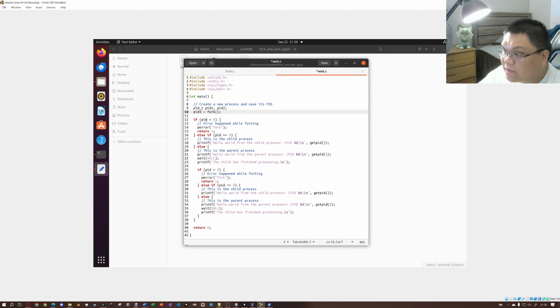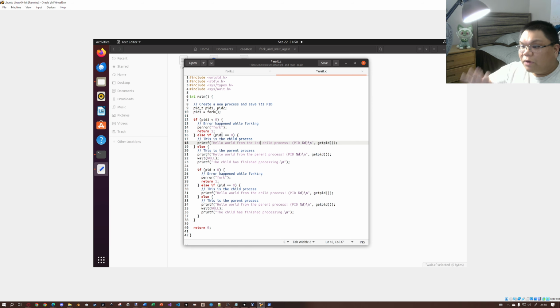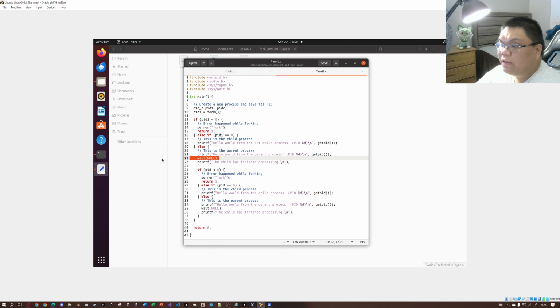So the first process ID is gonna be for the first time we fork. If this PID is less than 0, that means something went wrong, we had an error. If that process ID is 0, we're gonna say this is the child process, and it's gonna say hello from the first child process. And then if that process ID is anything but 0, that is the parent process. We're gonna have the parent process say hello world, but it's not gonna wait for that first child yet.